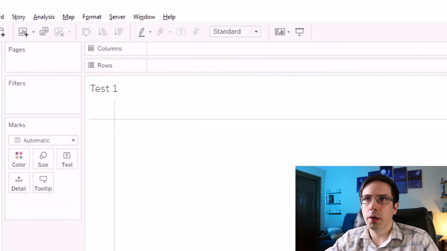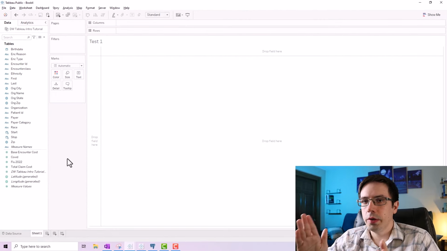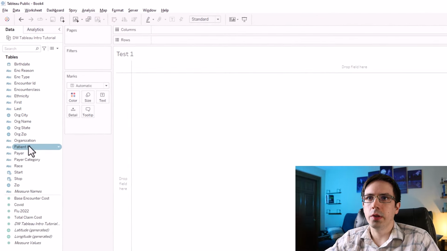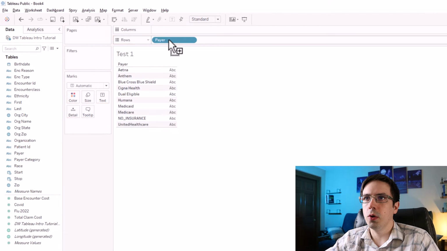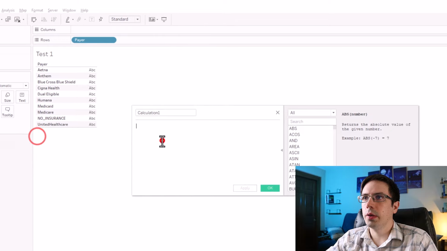If I wanted to create a bar graph that quantified the number of encounters and stratified that by payer type, like Medicare, Medicaid, private insurance, what I would do is I might start by pulling the payer column over to rows. I can see that this created my rows, and I'm going to create a calculation that counts my rows.